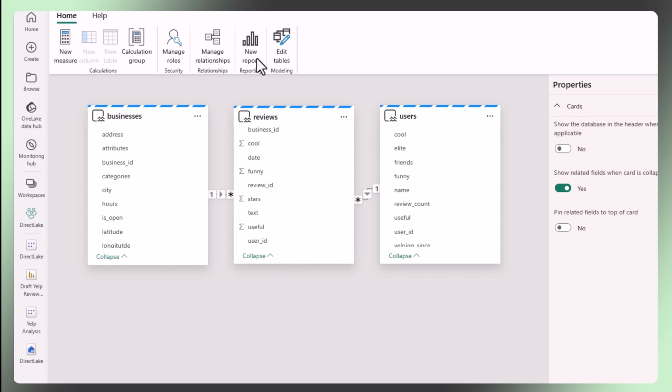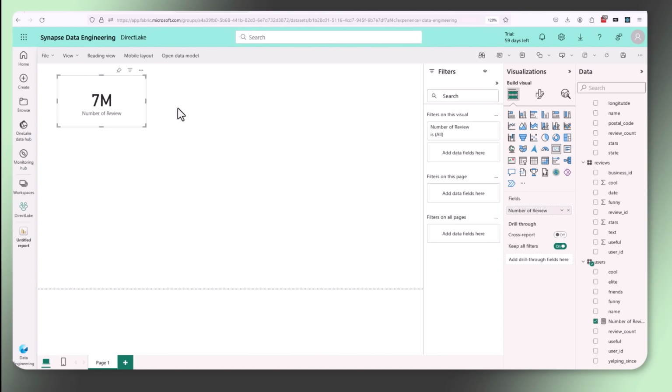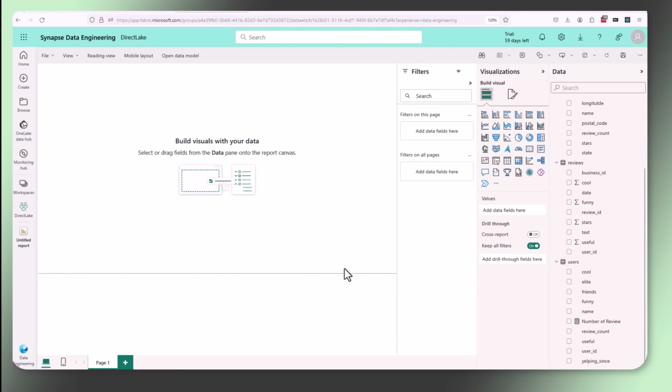So if you click on new report, it's going to take you through to the report creation editor. Not sure if that's the real name, but a place where you can create your own Power BI reports. Now you can see that we've got the Power BI canvas here ready to build our visuals. Okay, so now I'm going to create just some basic visuals just to show you what this looks like. I have actually included this DAX measure in the wrong table, but it's what it is.